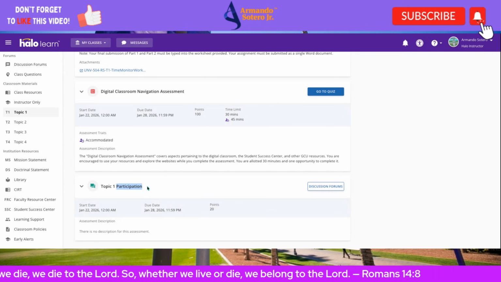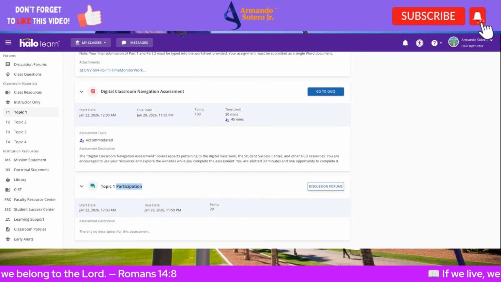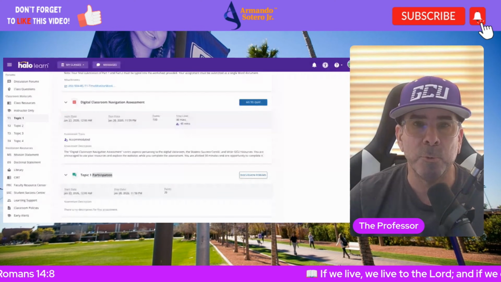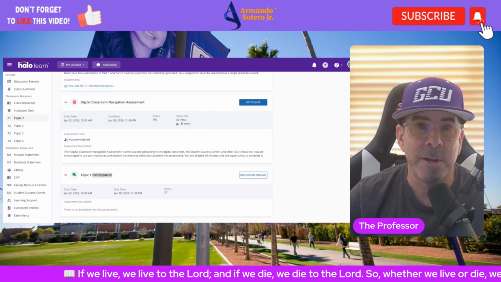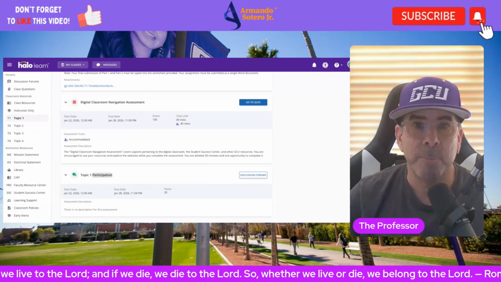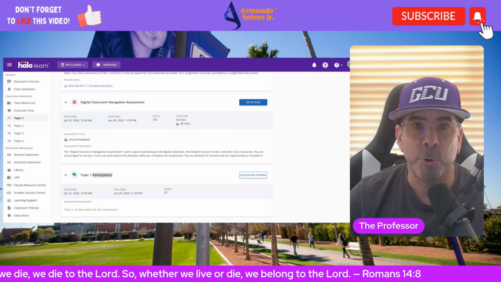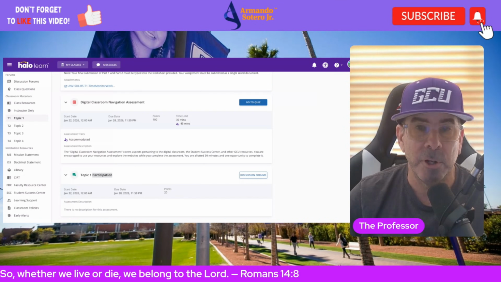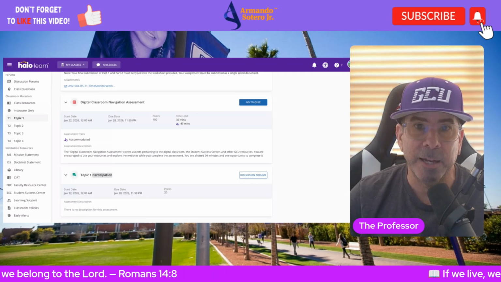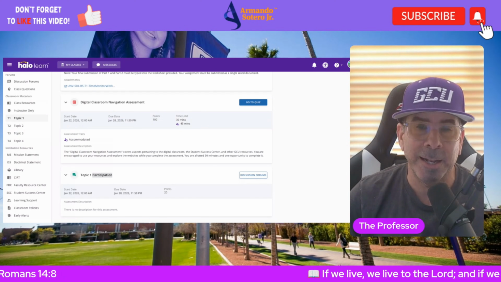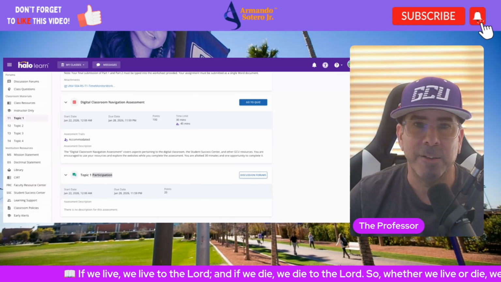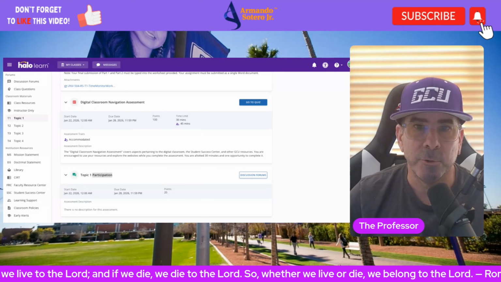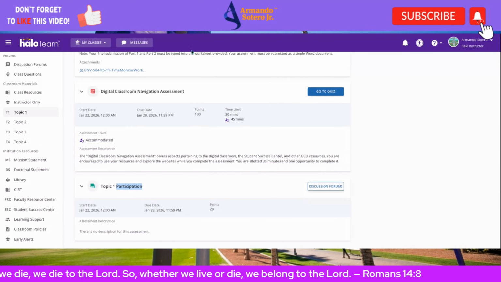And then your participation points will be added based upon your participation in the discussion forums. And again, for that specific information, you always want to adhere to what your instructor has asked of you to do and what the requirements are for you. And that's usually done in some type of welcome post, but you can also see that under the syllabus for your minimum requirements for participation, which in this course, it's replying to 3 peers during the course of the week and logging in at least on 3 separate days. But again, I always tell students, especially if you're just watching this as a Halo refresher, always adhere to the actual policy that your instructor has set forth.